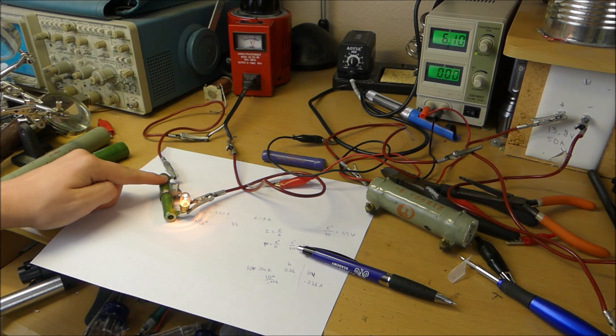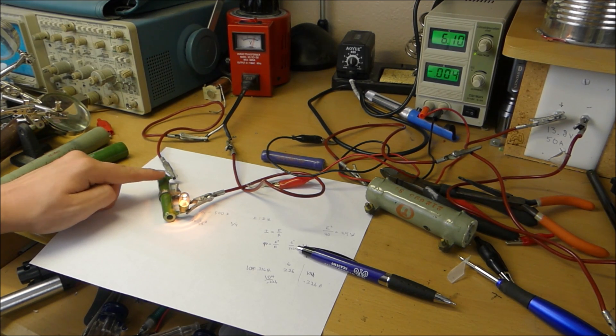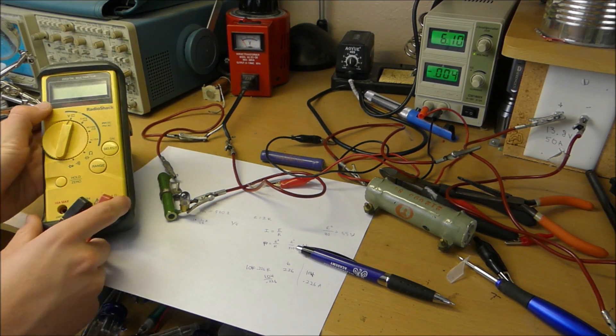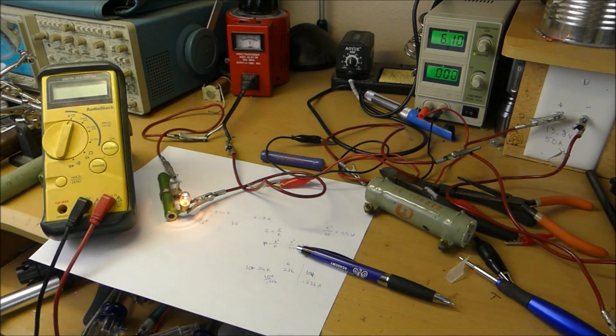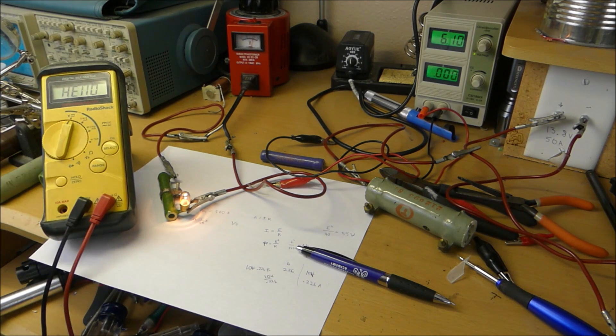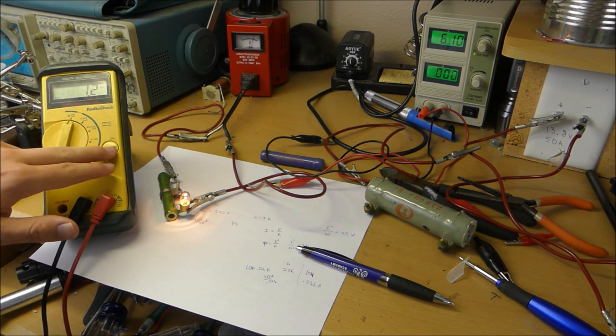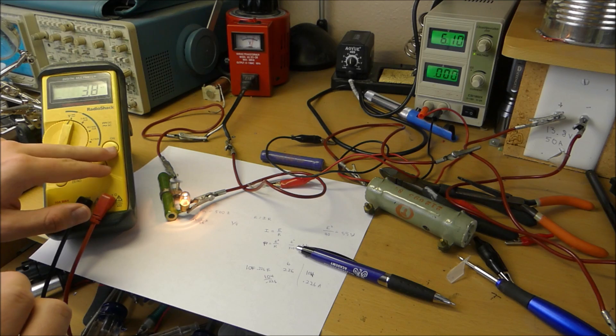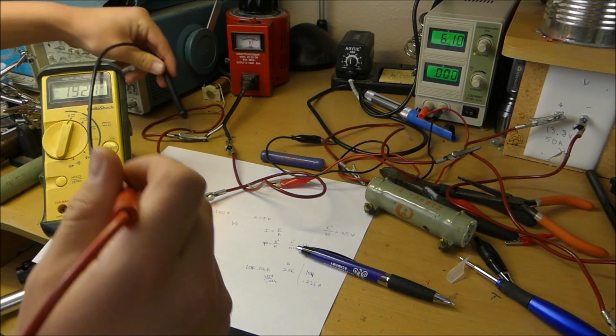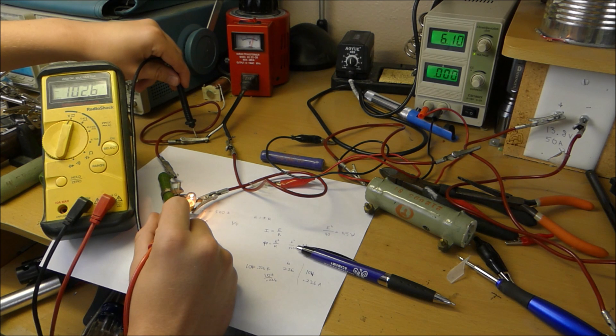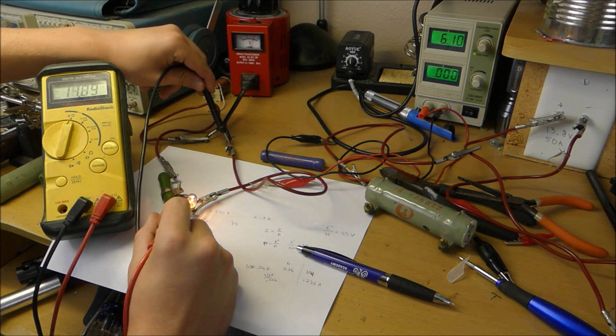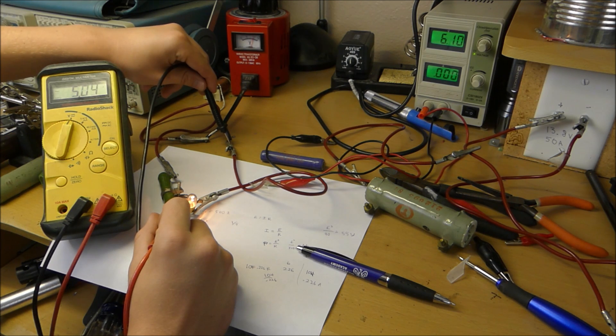So if I touch this resistor, I can already feel it to be getting a little bit warm. And we're going to measure the voltage drops and see if it matches up to our calculations. So we should get a voltage drop across the resistor of approximately 104 volts. And now we can verify that by setting the multimeter to measure. Yeah, 103.02 volts. And you can see that the voltage drop across the light bulb is about 5 volts.